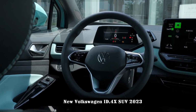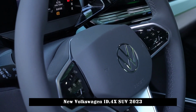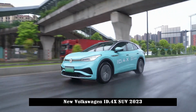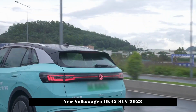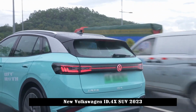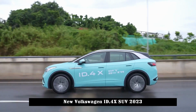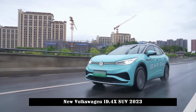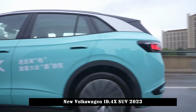via 18 buttons. In terms of intelligent configuration, Volkswagen ID.4X adopts a 12-inch floating central control screen design, which supports gestures, and the touch screen is 2.5 cm below the airspace operation. At the same time, it adopts SAIC Volkswagen Smart Car Network 4.0 to integrate high-quality internet resources and provides various online services. It includes Apple Watch, navigation screen, a cloud, and a three-screen mobile phone.